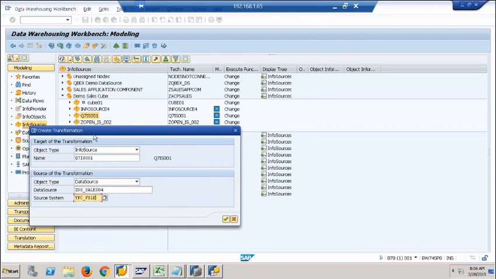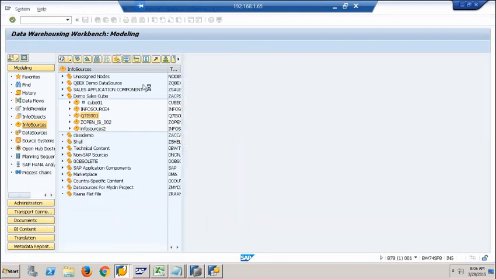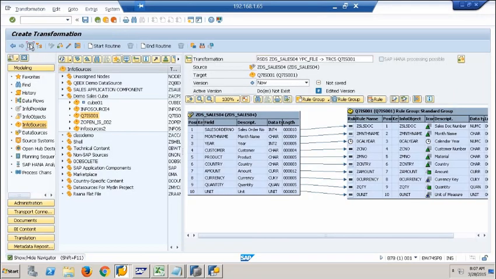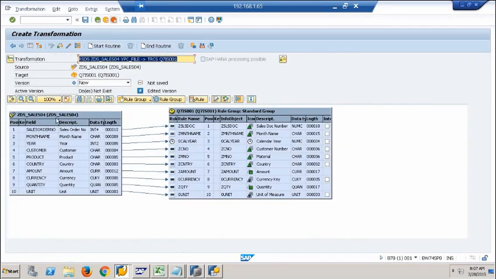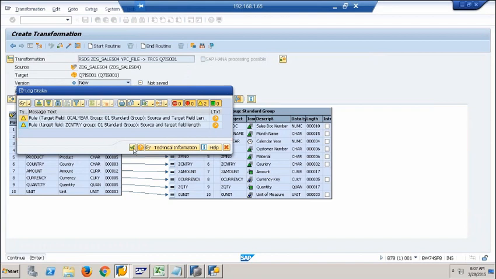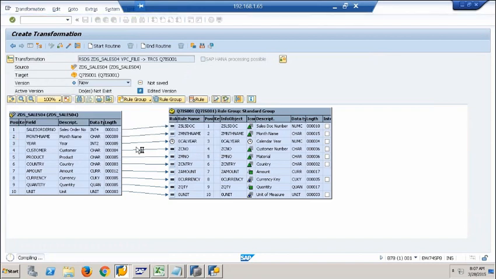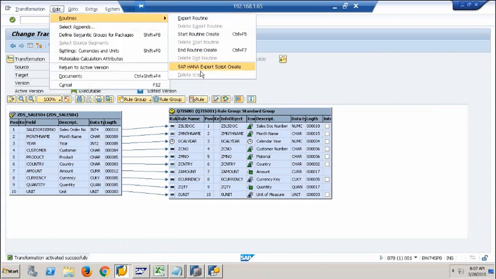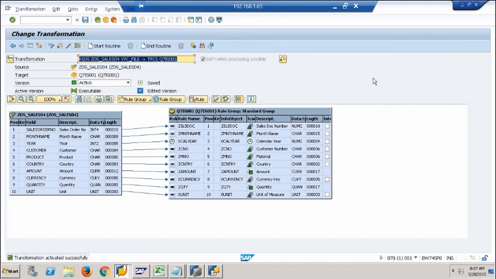What is the source connection? YPC file. Can I create the transformations here? Okay. And you can write any sort of start routine, end routine, export. You can write anything. I'm not writing anything, but you can go about writing any transformations. It's virtual. On the fly, if you want to do transformations, it's possible. I can also write a HANA expert routine. We'll see that later. But you can do whatever you can do with transformations. I can do all those concepts here.